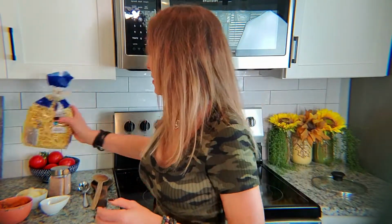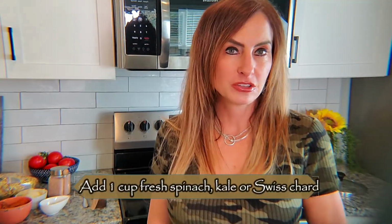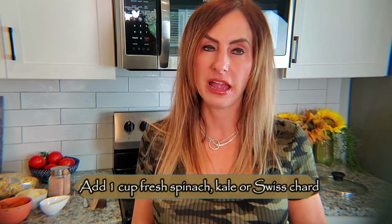You may also, I didn't have any, you may also add Swiss chard. I couldn't find any at the grocery store. Swiss chard, just chop it up, is wonderful. If you can't find that, fresh spinach, basically whatever sort of little veggies that you would love to throw in there, just kind of avoid the tomatoes and such like that.